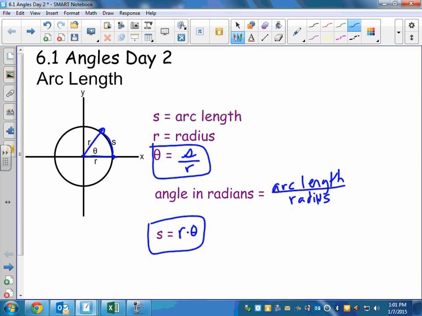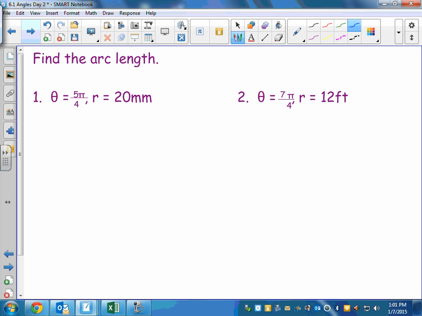So I just put a couple examples here, but probably we really need to do only one of them, but you can let me know what you think about it. If I ask you to find the arc length, and they give you an angle and a radius, the length of that arc, basically what section of that circle, is you just take the radius times the angle, but you got to make sure it's in radians. So if it's in degrees, you got to switch it to radians first.